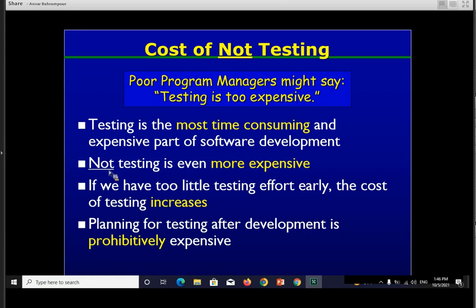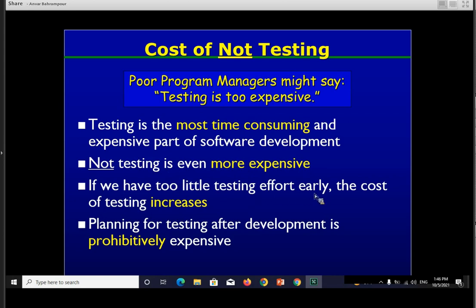This is true, but as we saw in the previous slide, not testing is even more expensive than testing. So we should test our software product enough to have an acceptable quality and prevent some catastrophe from happening.